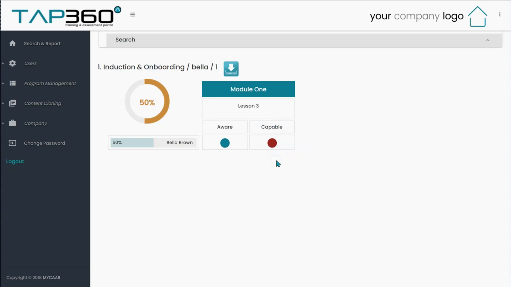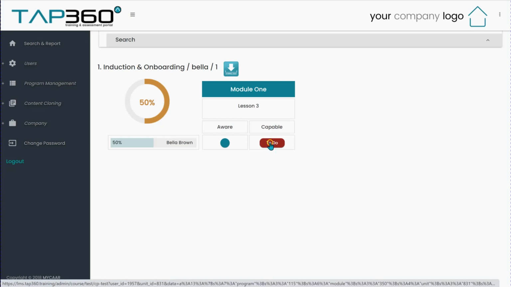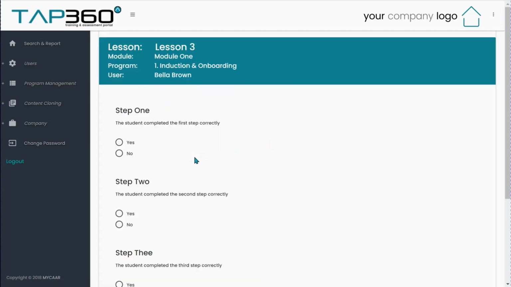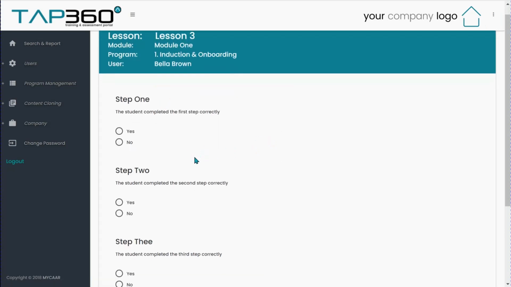So you can do this on your phone, your smartphone, or a tablet. Of course, if you're out and about in the field, you could be traveling along in a car or in situ on a work site, for example. And this is a very simple tool to use to be able to assess one's capability and competency in this particular lesson. So very simply, click on the red dot, and you'll then open up a checklist of tasks that you'll need to witness the student or staff member perform correctly.